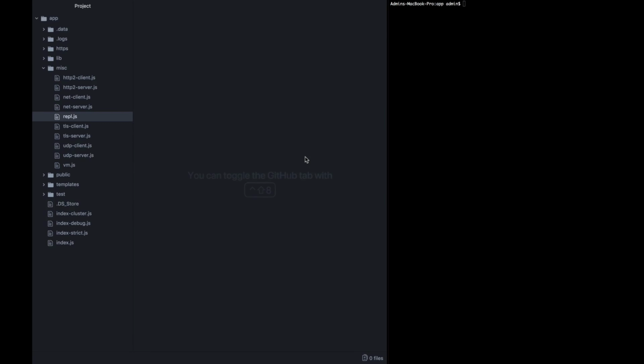In this LTS release of Node, there is an experimental but interesting module called Async Hooks. Async Hooks is designed to let you track the life cycle of asynchronous operations. So whereas before we used performance hooks to be able to log out at what time certain procedures were happening, Async Hooks lets you automatically understand when an asynchronous function is initialized. It'll tell you right before it gets called, right after it gets called, when it gets destroyed, or if it's a promise, when the promise gets resolved.